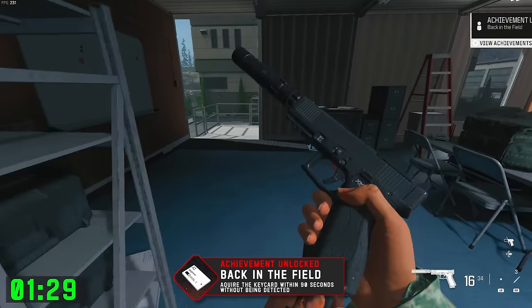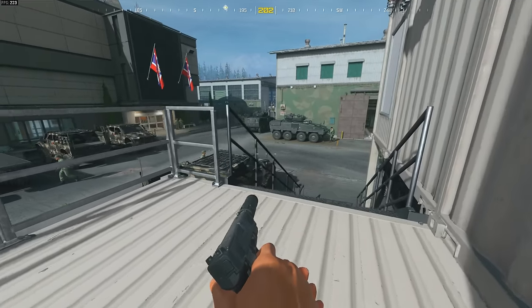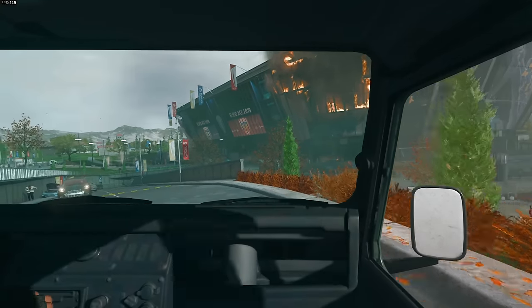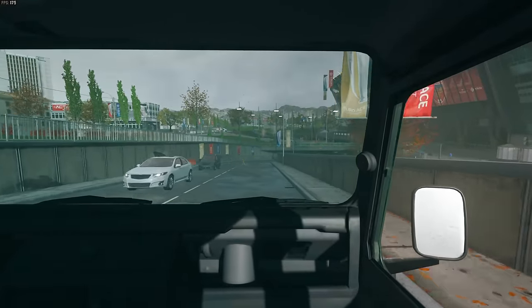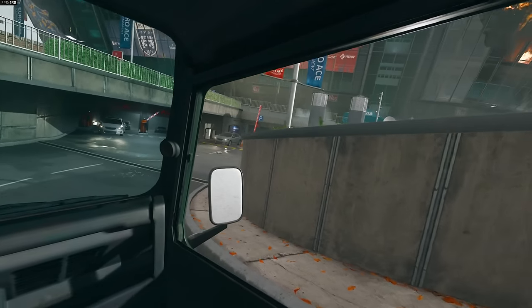Yes, back in the field, let's go. Yeah, sorry, Mayor. Sorry, bud. But back in the field, unlocked. Beep, beep, coming through. Now we're on to Flashpoint. We have to shoot a gun out of the air before the terrorist catches it. And I'm not sure what part of the mission this is, and I don't want to look it up, so we're just going to go in blind.